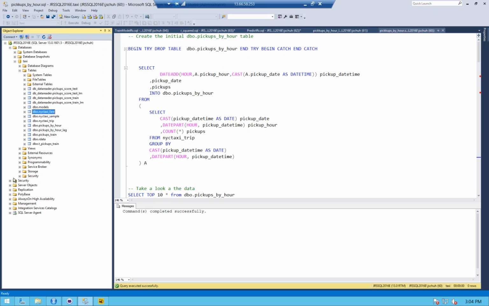Just an FYI, this is an Azure VM. It's a standard DS12 v2 with 4 cores and 28 gigs of RAM, and it's a SQL Server 2016 RTM version, Enterprise Edition, I should say. You don't need Enterprise to do the R Server piece of it, but I was doing some stuff with column store indexing, so I needed the Enterprise version. The cool thing is I was able to spin it up in just a matter of minutes, and then I transferred all my data and scripts over here.